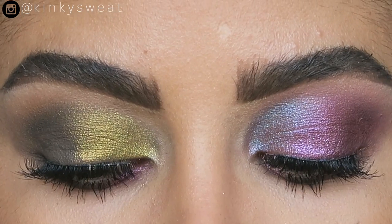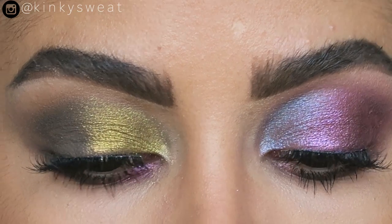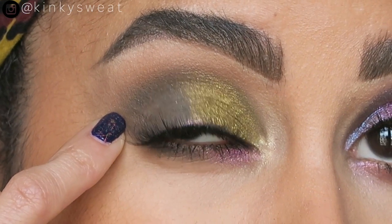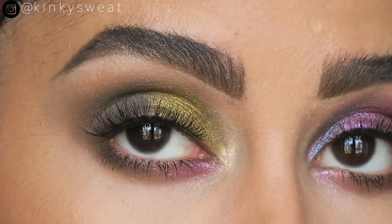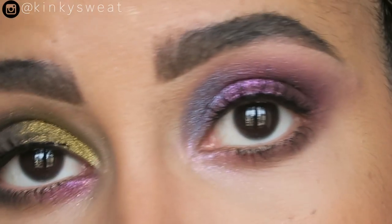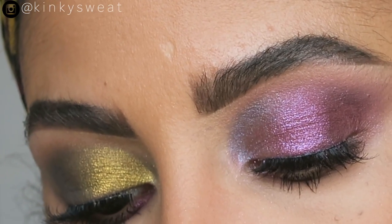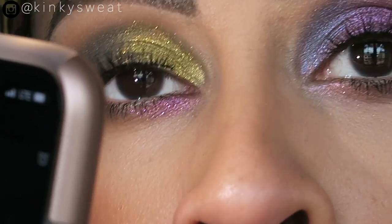And here's the finished look for both eyes. On the lashes, we have Ardell Naked Lashes in 424. You can see a little bit of, of course, Savannah. I feel I should have just put this on exclusively and not on top of tamarind, but you know, what are you gonna do? It could also be because my eyelids are dry or I should try another primer, but here we are. We got this side going on and wanted to put the spotlight on Gigabyte and Night Creature.